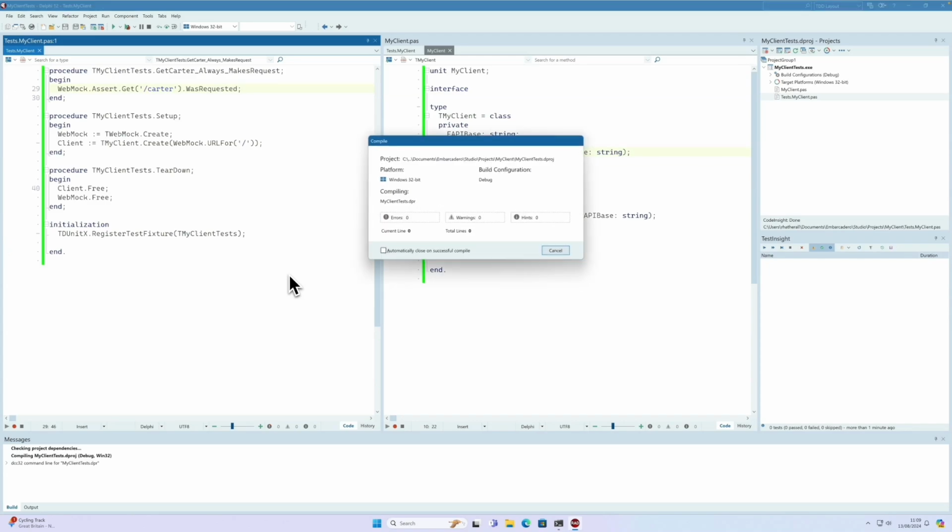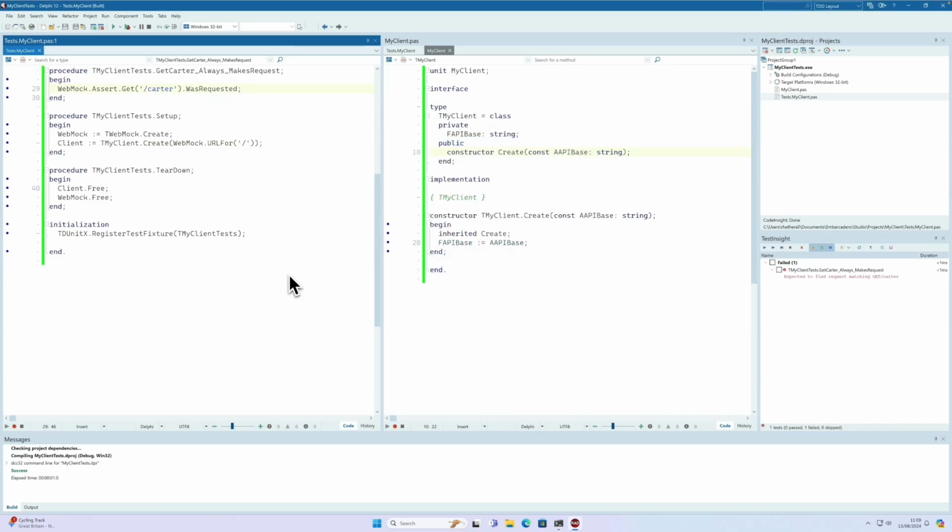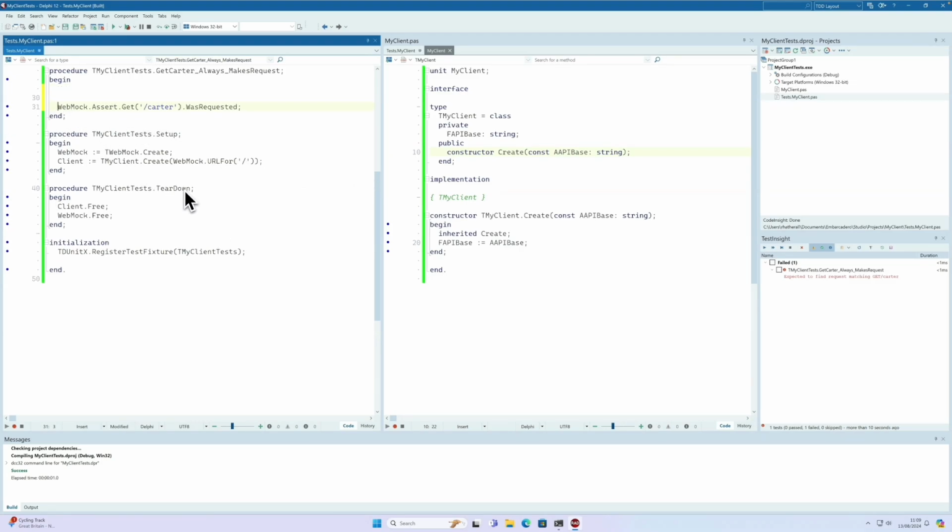Okay, so let's just run that and let's just see what happens. We've not done anything, but we can now see down here in Test Insight we get the failure message, expected to find request matching GET /Carter. Okay, so that's useful. So there was no request, but that's no surprise because we haven't actually done anything here.